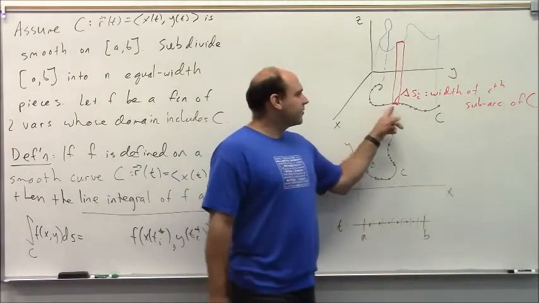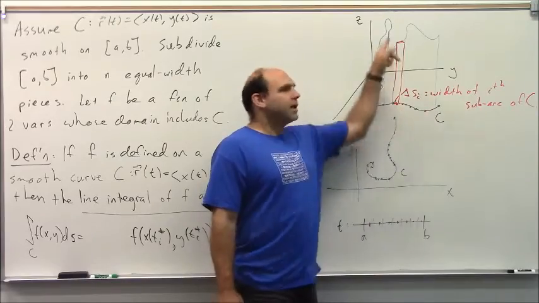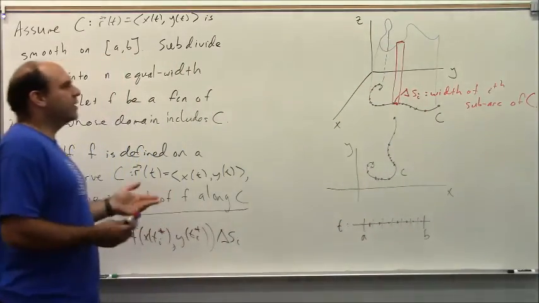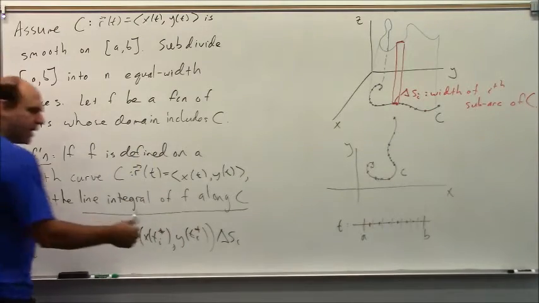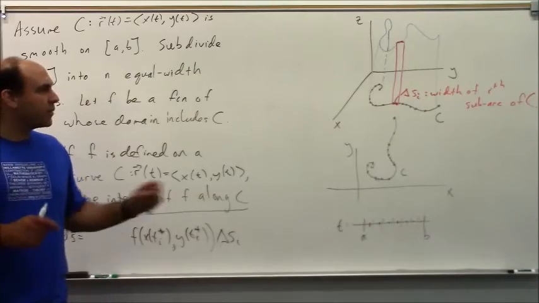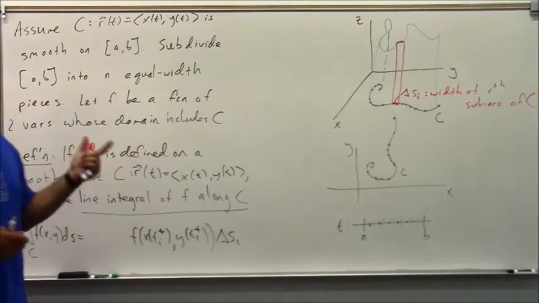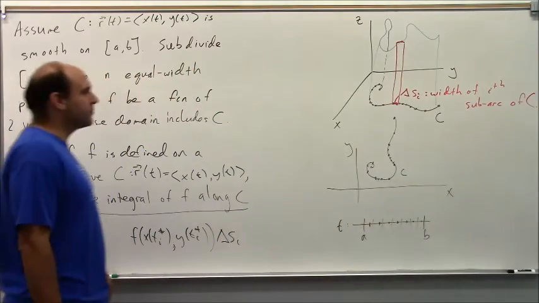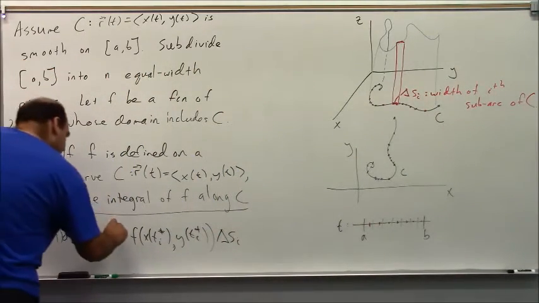So the area of it is still going to be the length of the arc here times the height, even though it curves. Right? It's still a base times height. And so here I have the base, there I have the height. That's the area of the one piece of the surface here that I've drawn. And then I need to add those all up.